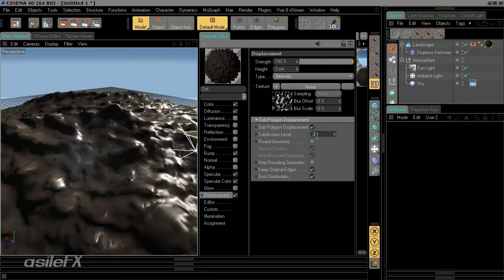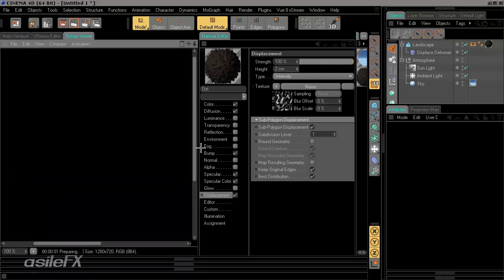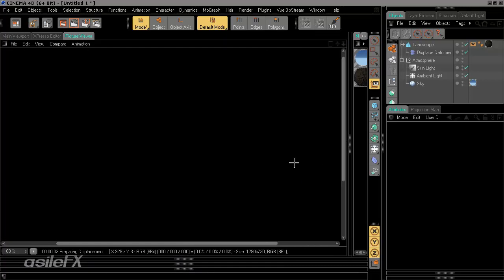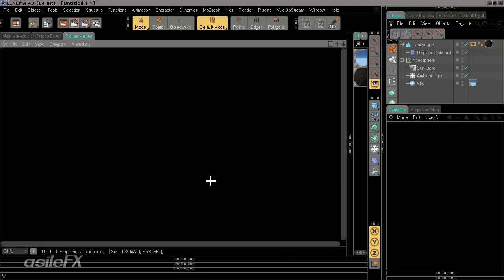Also keeping in mind that the subdivision level set to 2 by having the landscape set to 1000 by 1000 is going to take a lot longer to calculate. And really depending on the complexity of the material, if you have overlays, it could take even longer. So sometimes you can get away with just having that landscape geometry set as high as it'll go, and then just subdividing once. So let's go ahead and take a look and see which material function in the displacement is causing the overlap. And then I can just go ahead and remove that.